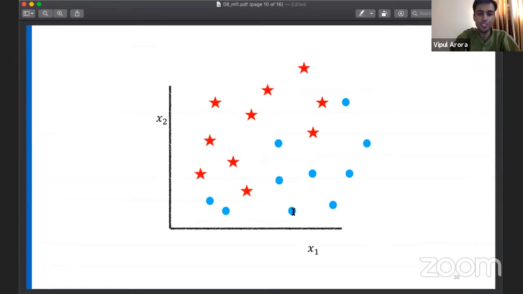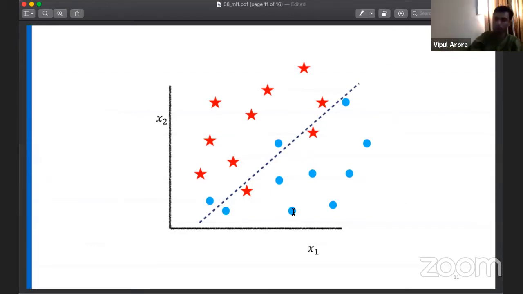Okay, now what to do with this scenario where you have a lot of intermingling? Means the space is not dividing these two classes very nicely, but still there is a lot of interspersing involved. So let's say you have a point here, you have a line here. In this example, what is the accuracy? You have got two blue points wrongly classified and two red points wrongly classified, right? Two lotuses are misclassified as rose and two roses are misclassified as lotus. So what will you do in this scenario?